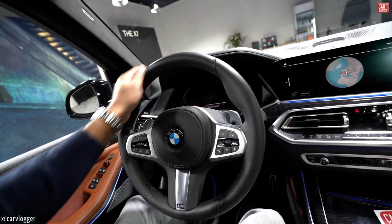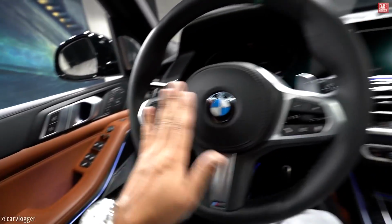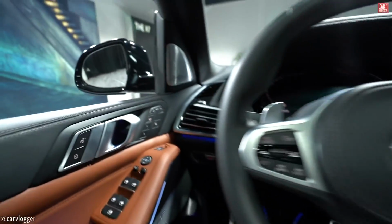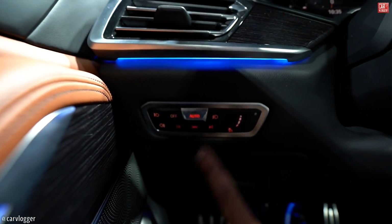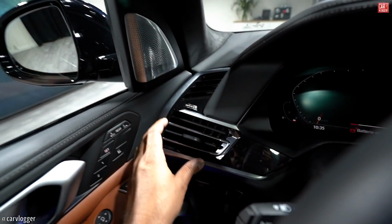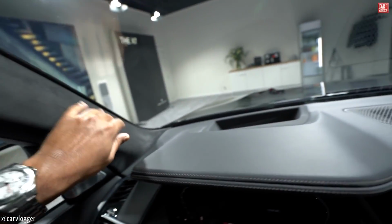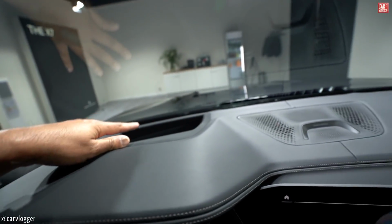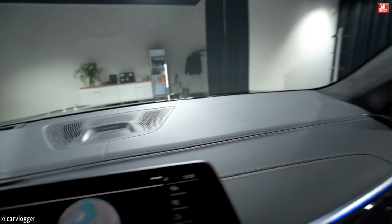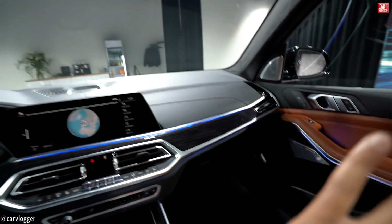Huge. So we have an updated new M Performance steering wheel with some extra buttons here. All leather. Look, we have new light switches on this side. The whole new dash design with the double vents here, integrated in the door design. Alcantara in the roof, leather. Heads-up display, Bowers & Wilkins over there. And this is so deep design, gives me really a large feeling.